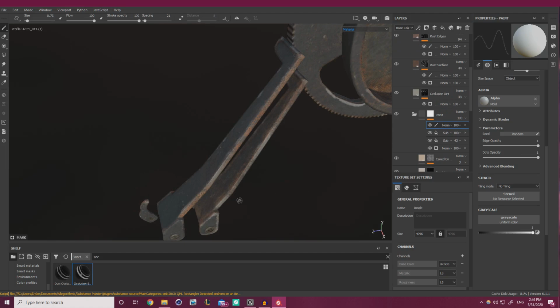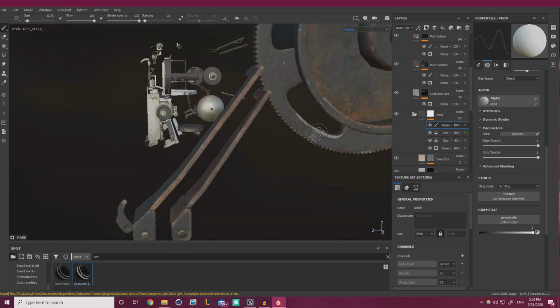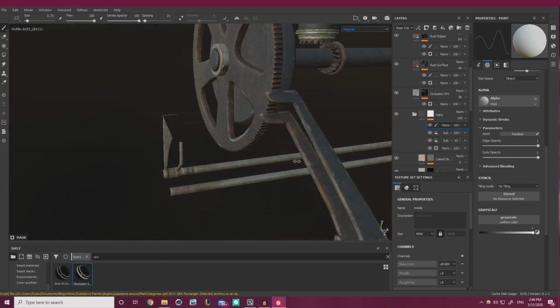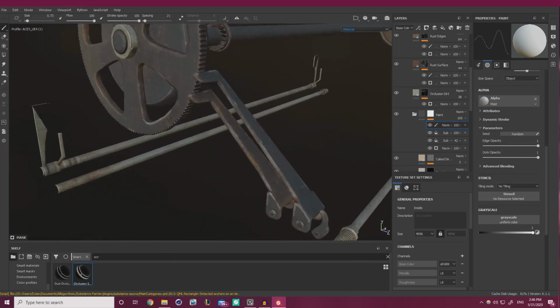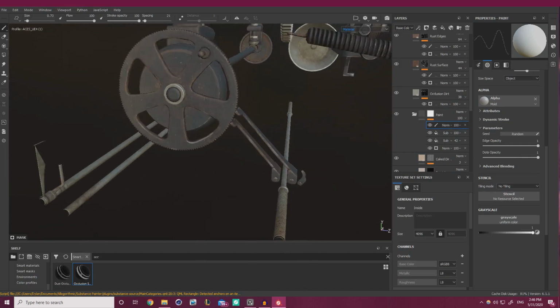Let's get back to the paint. This should have paint chips, but just very subtly, and it just happened to be in a group where we're trying to affect a lot of things at once. It's hard to sell it on everything. These guys kind of got the short end of the stick.